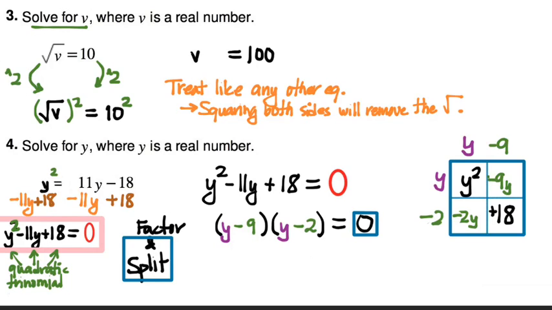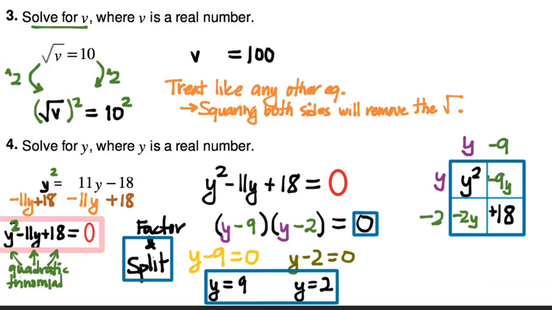And now that we've got it factored correctly, we still have to solve this equation. But because the right-hand side is 0, we can split apart each of our 2 factors, give each one its own equal to 0, and then solve the simpler equations that result. So it doesn't look like a lot of work on the screen compared to some problems that we've done, but there's a lot of individual strategies that you've learned over the course of our whole semester that are all being combined together into this one problem-solving process.